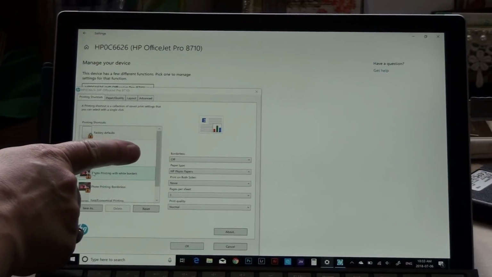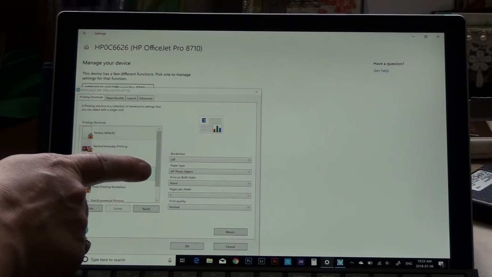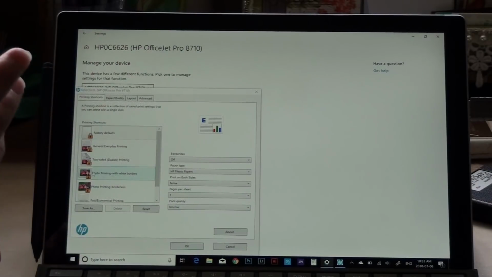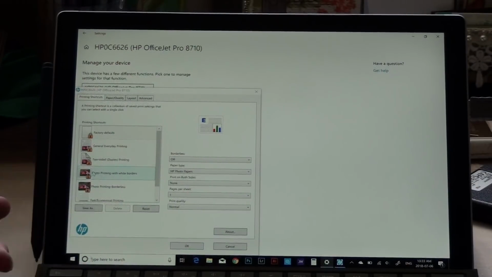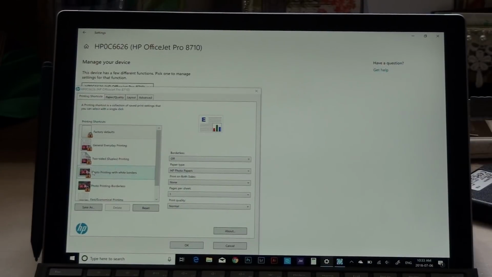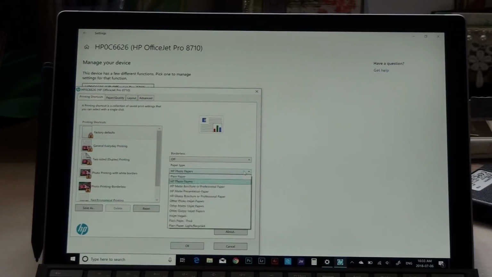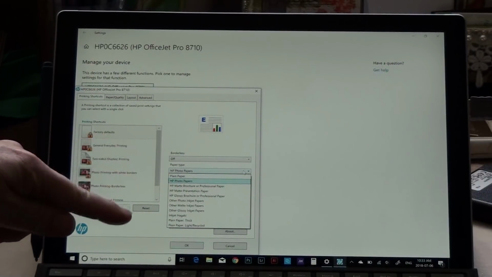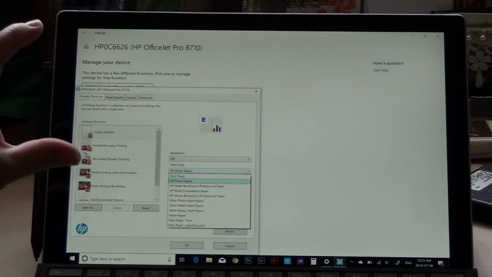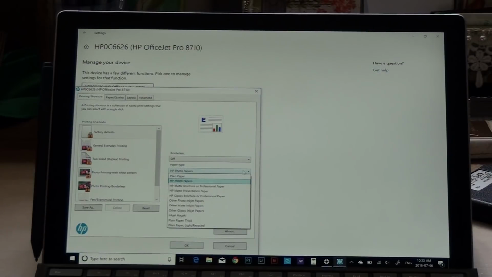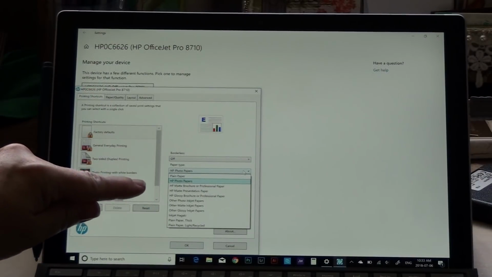Now I have borderless off. Mine is set for photo papers because that's pretty much what I print on. But if you just normally print on regular paper, you hit the drop down menu and you change that. Okay, so there's a whole list of different things. Now, say you have photo paper, but it isn't made by Hewlett-Packard or whatever the name of your printer is that you're using, then you would hit Other.